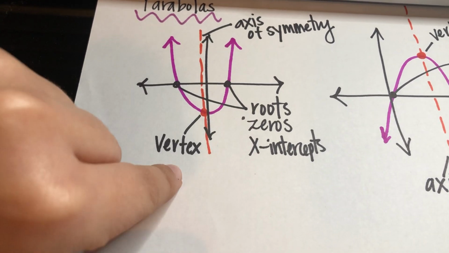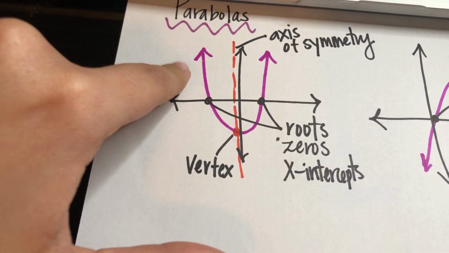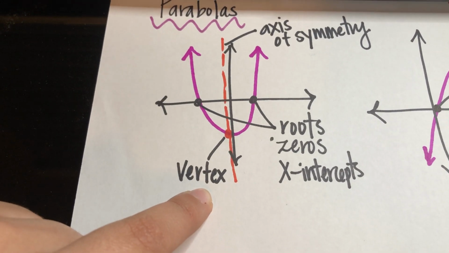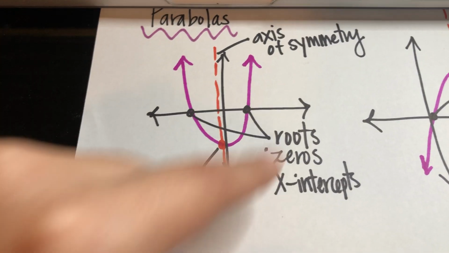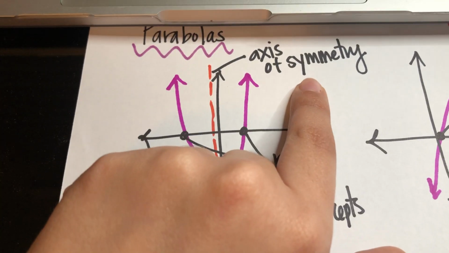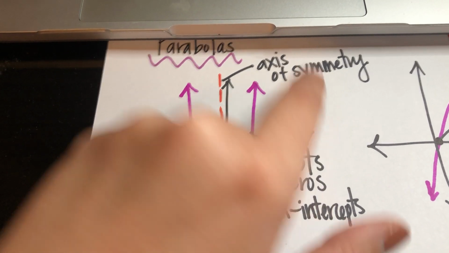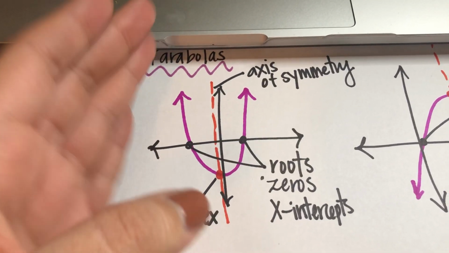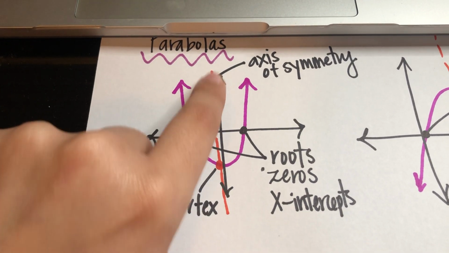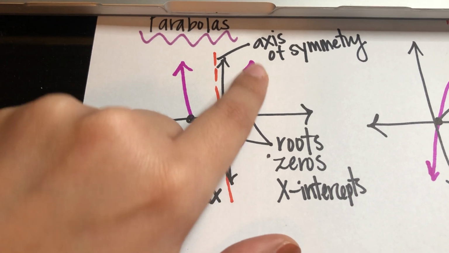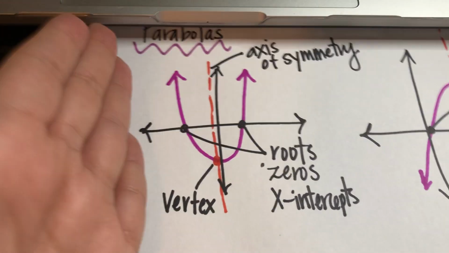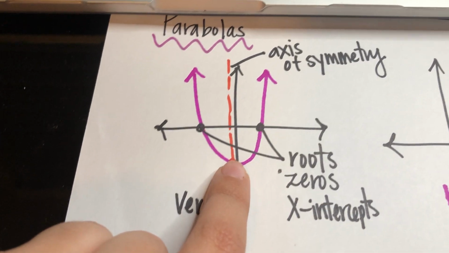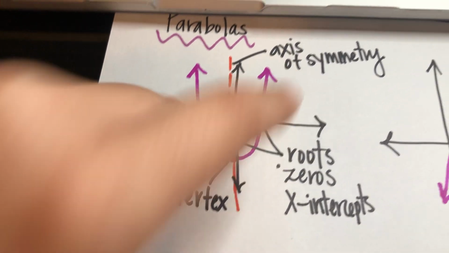In a parabola, we have a vertex. In this case, because the parabola is going up, the vertex is the lowest point of the parabola. And through the vertex, there's an axis of symmetry. Usually we don't graph the axis of symmetry. I'm graphing it so you can see what it is. So an axis of symmetry means that if I were to fold my parabola in this line, then I would have the same thing. It will overlap if I were to fold this parabola. And so this is a positive parabola because it's going up.